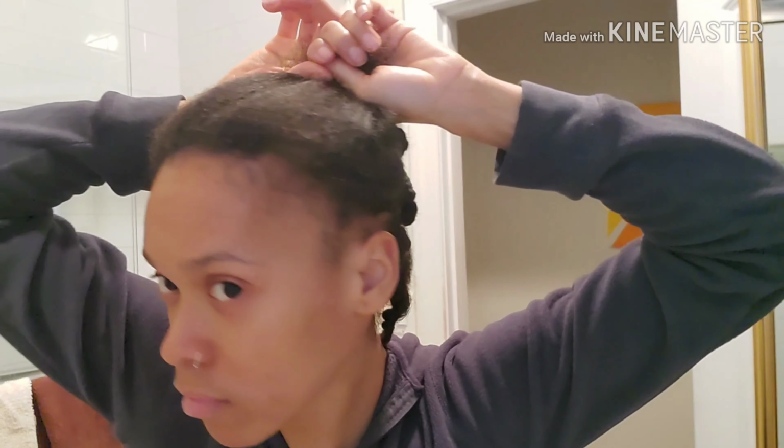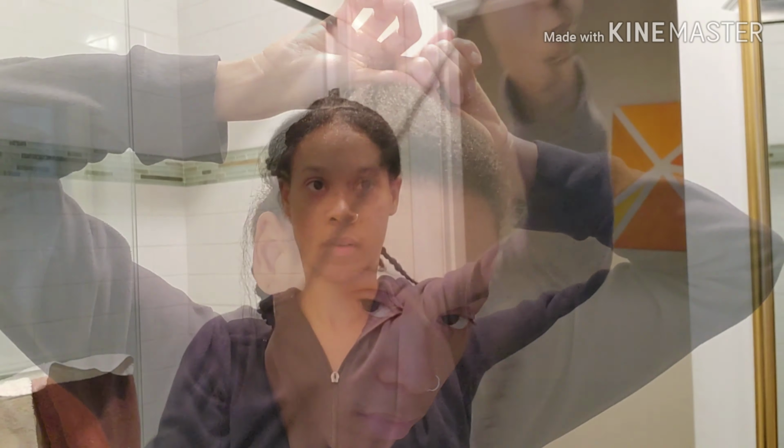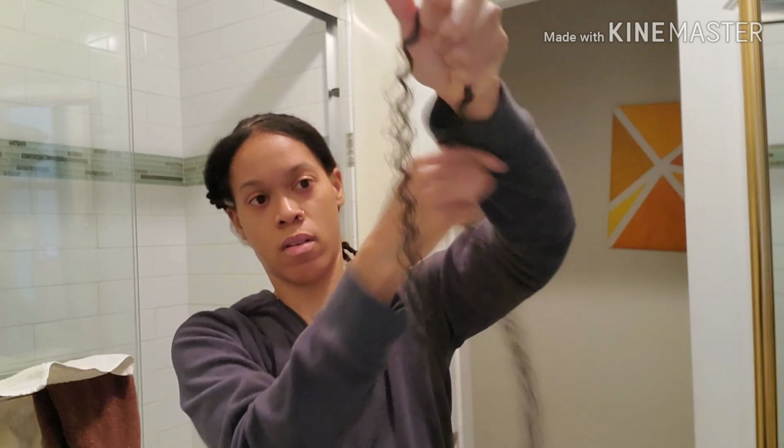Finally, we are here. This is the leave out that I have. Like I said, it's pretty thin. I don't like too much left out. It's just gonna lightly go over my ponytail.